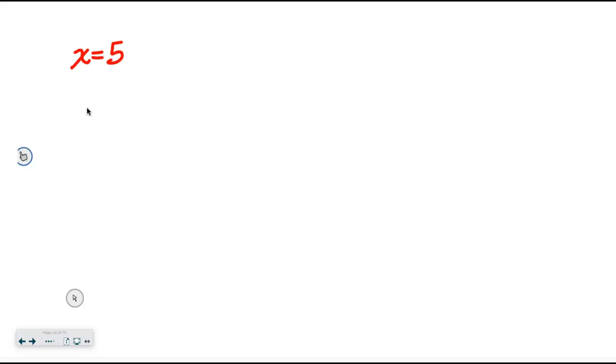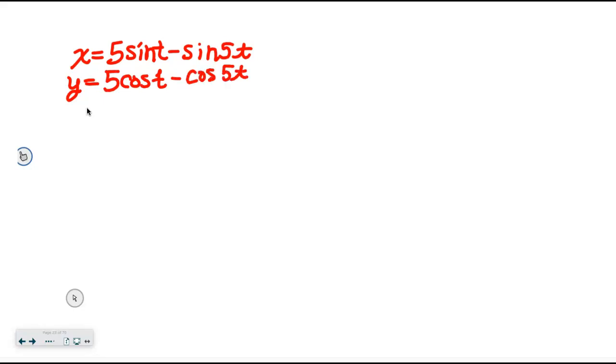Our x is defined as a function of t, so that triggers that this is parametric. I would just rewrite it on your white sheet. And our y is a really similar one. It looks like it's 5 cosine of t minus cosine 5t. I already graphed it for you so you could see what it looks like. It's got like a four-leaf sort of clover thing going with it, like this, and then like this, and then like that. I don't remember the name of it. It's like an epicycloid. Epicycloid.